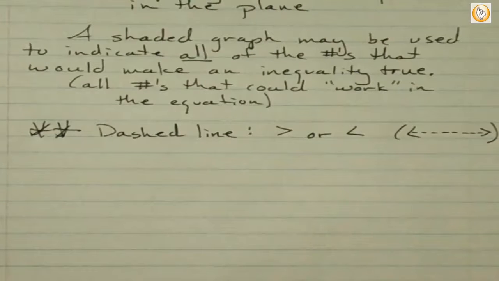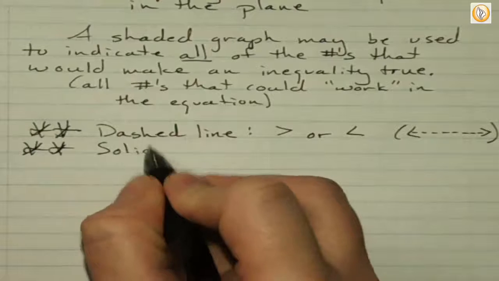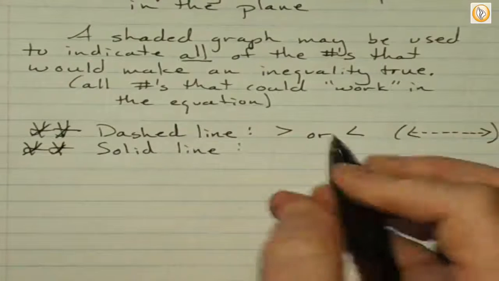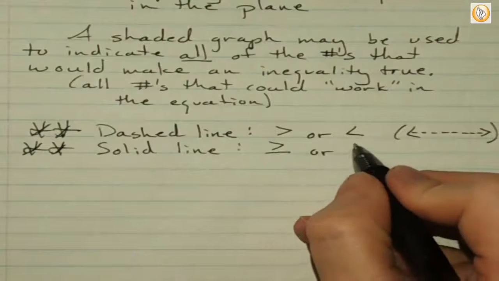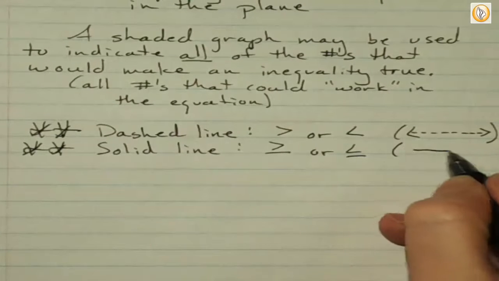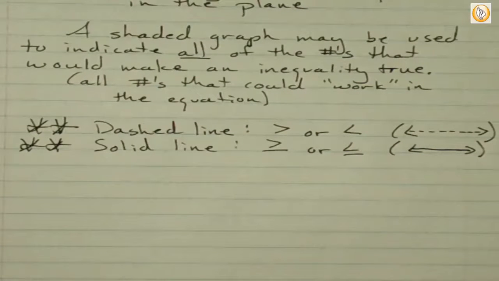Let me tell you something. When you're sitting there so focused on trying to graph the line correctly, you're going to forget that it's a dashed line. But I'm going to show you ways to help remind you when you're dealing with an inequality. If it's a solid line, it's going to be either greater than or equal to, or less than or equal to. That is going to give you a solid line. And I'm telling you, people forget all the time. So dashed line is when it's greater than or less than.